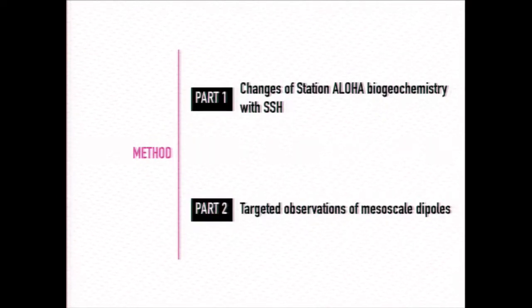To address this question, I did two kinds of analysis. One is a look at the changes in the biogeochemistry of Station ALOHA related to changes in sea surface height. The other is targeted observations in mesoscale eddies, and in particular in mesoscale dipoles, which are systems made of adjacent eddies of different polarity. So let's start from part one.